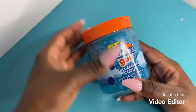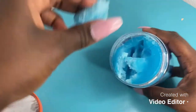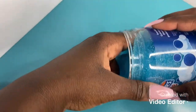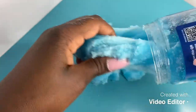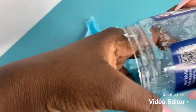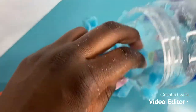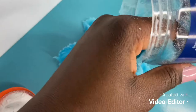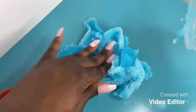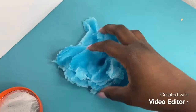The next slime is Blueberry Cloud, and just by feeling it, it's so wet, which I don't really like when cloudy slime is wet. This cloud slime leaves a lot of residue. Cloud slime usually does leave residue, but this cloud slime actually leaves a lot. Like a lot, but it smells really, really good. It does smell just like blueberries.